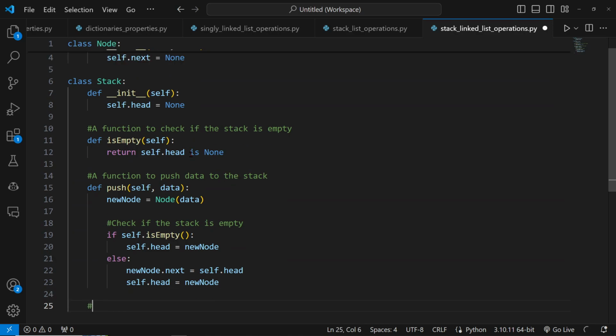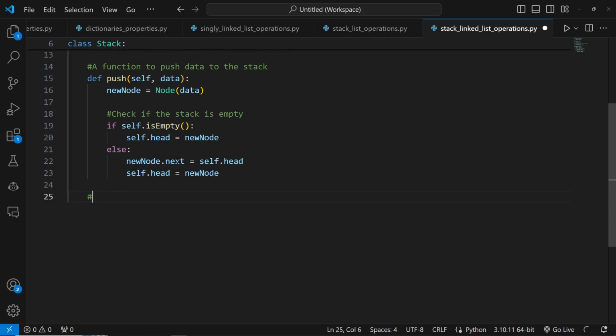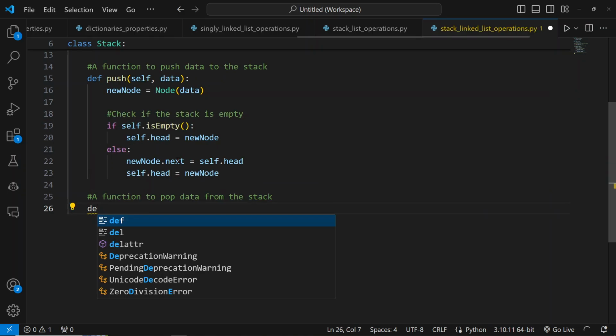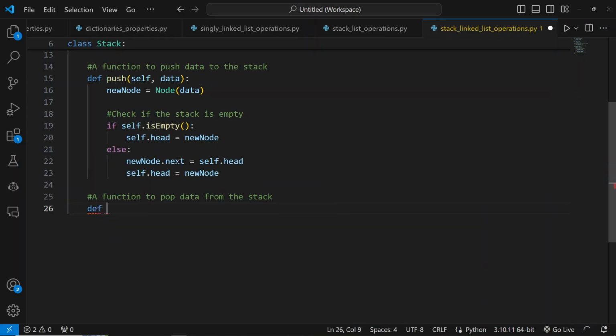Then we can do a function to pop data from the stack. Okay, so we can do def pop, it should receive self.